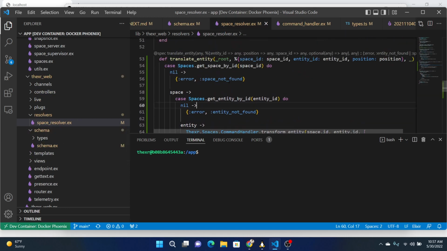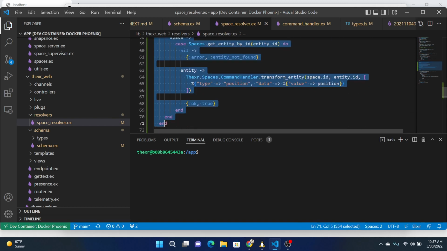So we can further create rotate entity, be a similar thing.